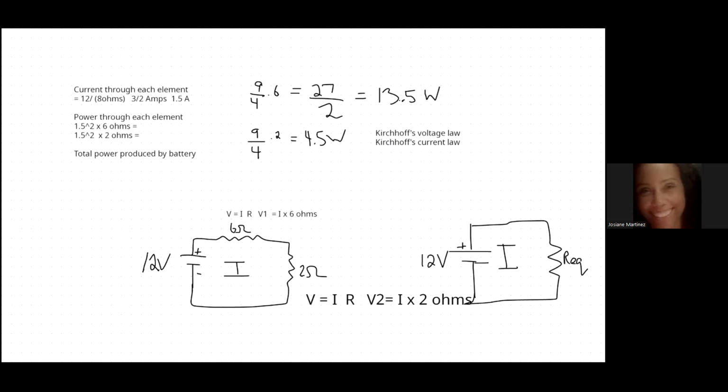That's 18 watts. Whether you're parallel or series, the amount of power coming out of the source is never more or less than the power going through the elements. Remember that. Makes life a little easier too. Once you have the pieces, you can just add them together. Great. So now we're going to mix it up a little bit, right?